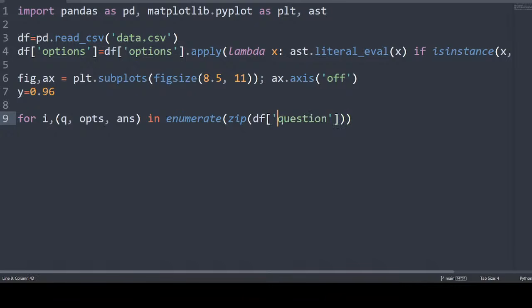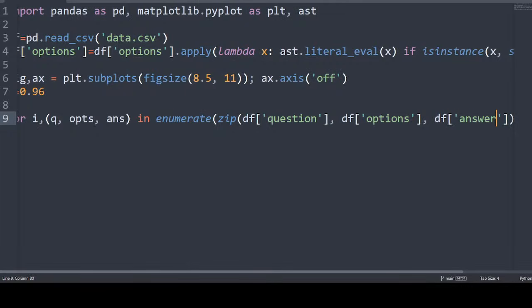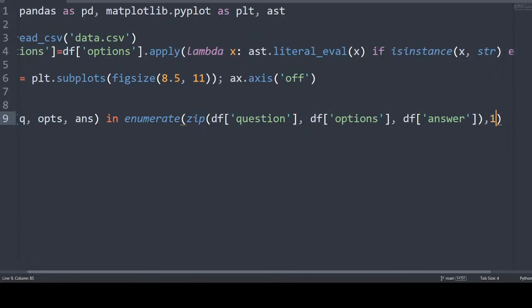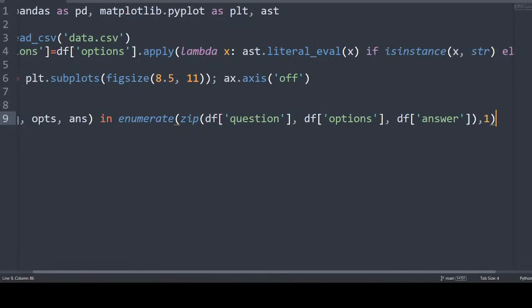So this will be the question, then the options, and then the answer.